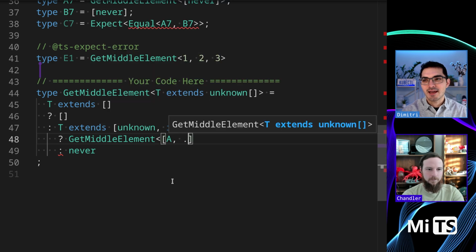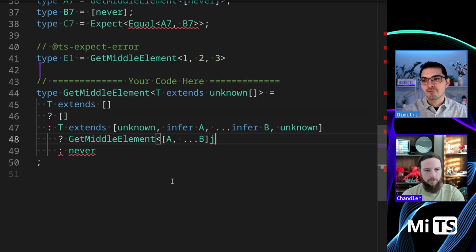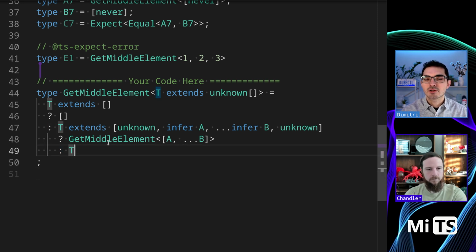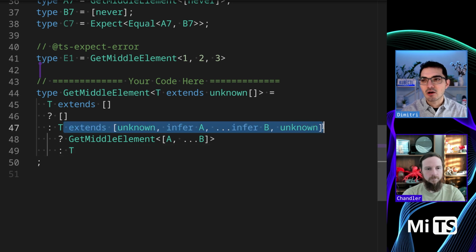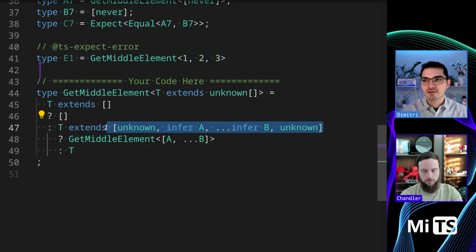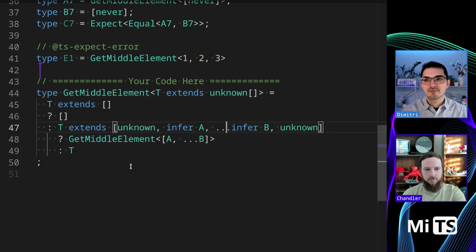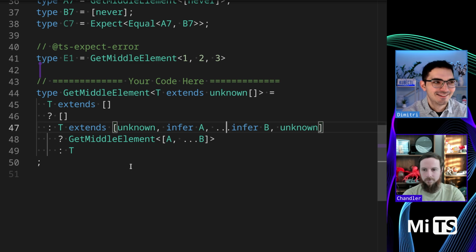So you could put A, B, and wrap them in a tuple here, and then what that means is that the case where it's going to get to this T here is when you've recursed so much that T no longer extends an array with at least 3 things in it. I mean, 4 things. And that's basically the solution.